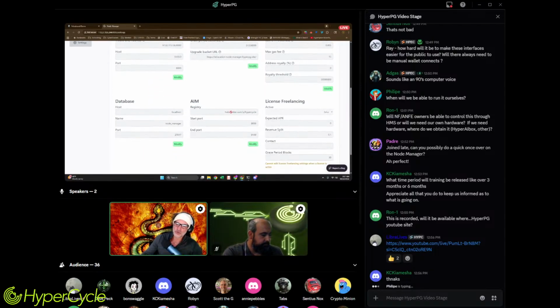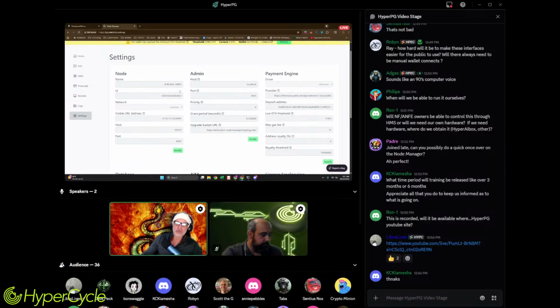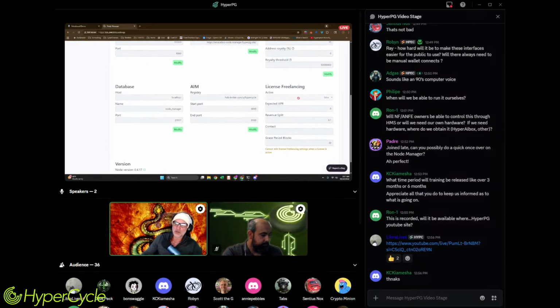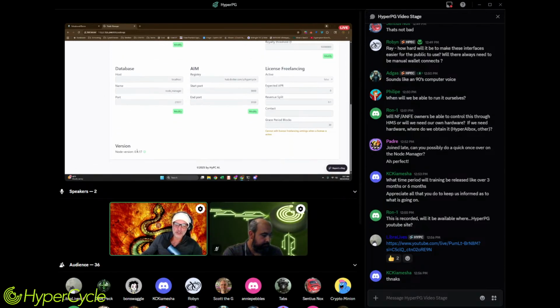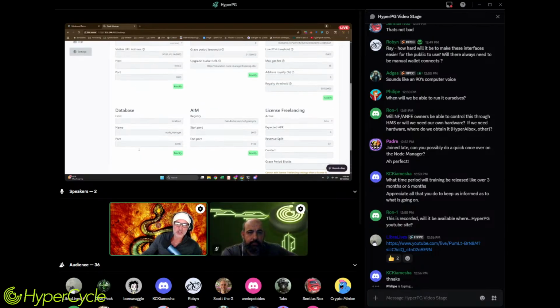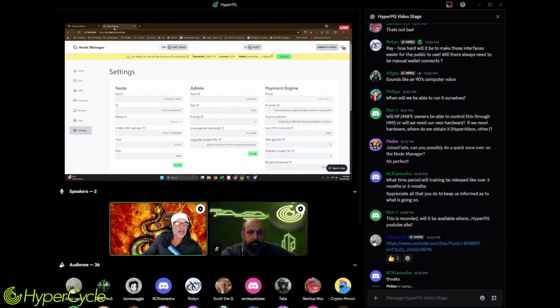You have control over the registry that aims are being downloaded from, including creating local registries for development purposes. You can name your node, and a few other things that we'll talk about later in other iterations, like license freelancing, etc. Down at the bottom left here is where you have your node version. When there's a new version of the node, there'll be a link here that allows you to update the node automatically. There's several ways to do that. You can also tell your node to automatically update itself on the next release. It doesn't ask you or prompt you, it just does it by itself. So that is a quick tour.